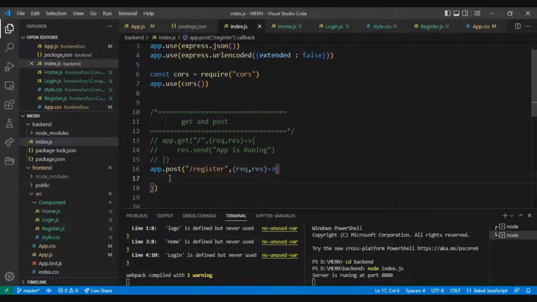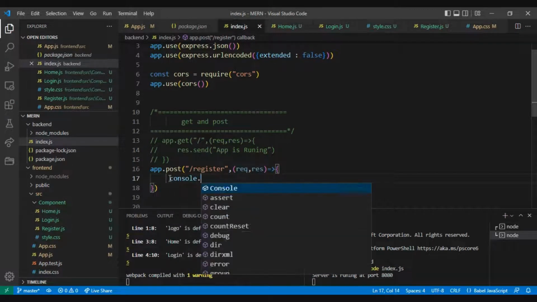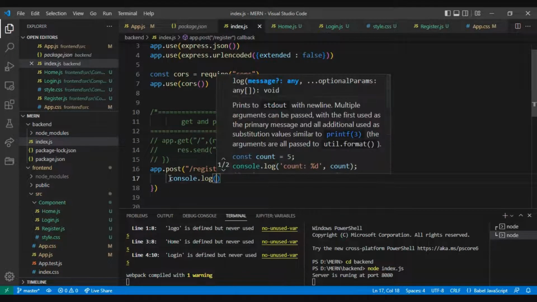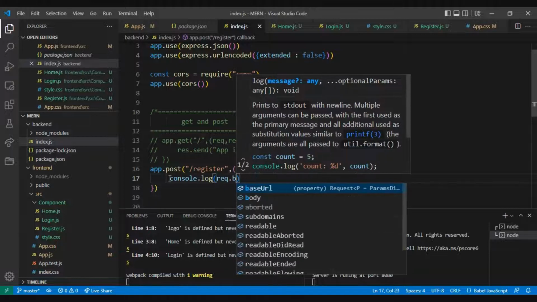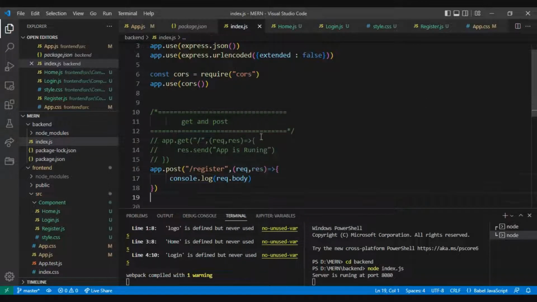For that here we can console.log request.body. When the front end sends the data, we get it on the backend side and show it in the console. Let's check it and run again.